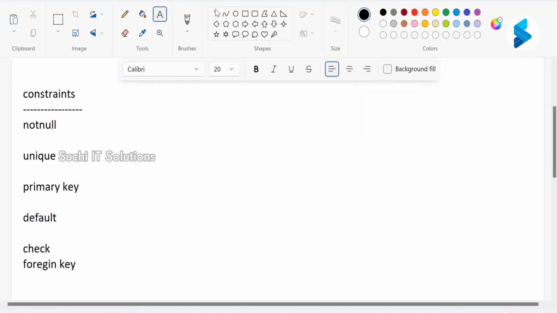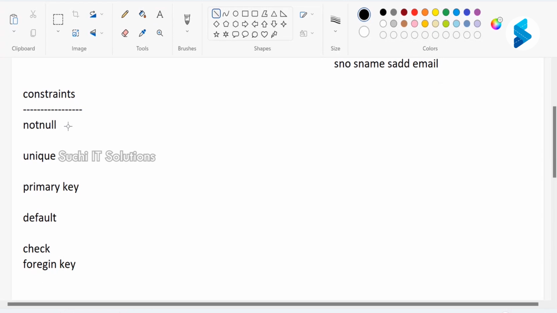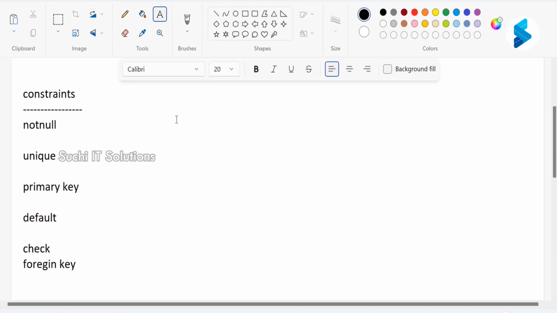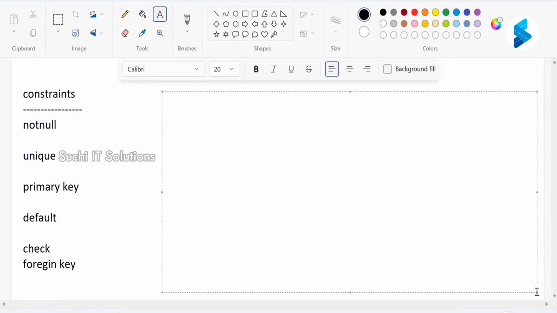What is not null, guys, please? What does it mean by not null? Let me explain one point. By default, every column allows null values.